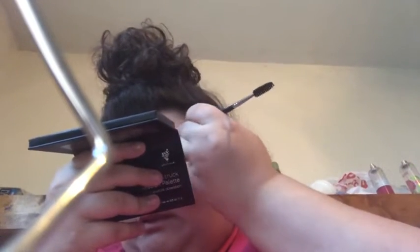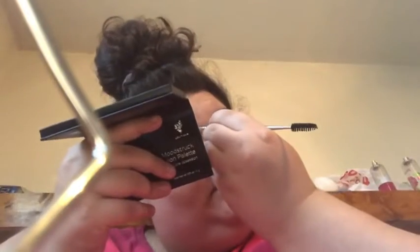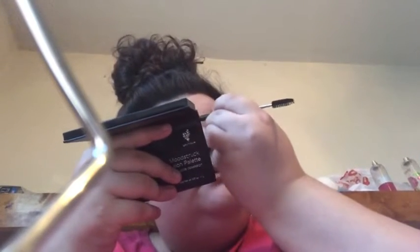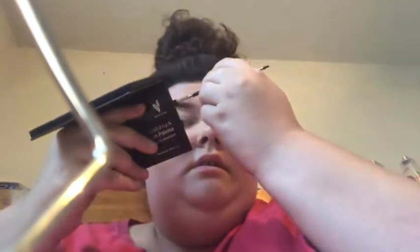I'm going to use this black color — let's see what it's called. It's still a wax because it's cold. That's looking a little bit better. So far I like the products; the eyebrow stuff is pretty good. I would give it probably an 8 or 9 out of 10. I still need to experiment with it.